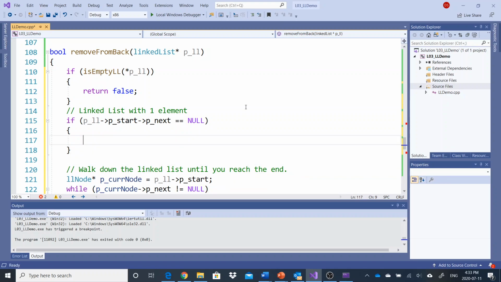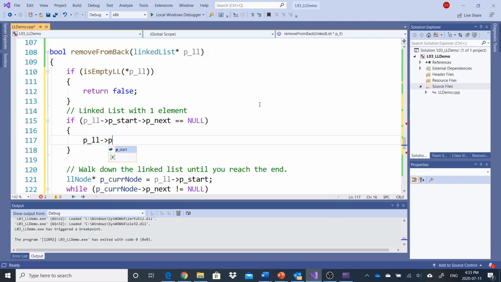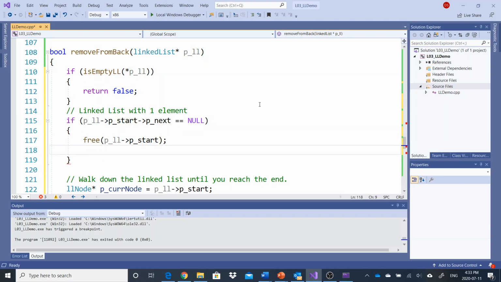In that case, I know that I need to change what my p start is going to be. I'm also going to delete what my node originally was. So I'm going to free p start, and then I'm also going to set p start equal to null. Okay, if I have one element, I delete it.